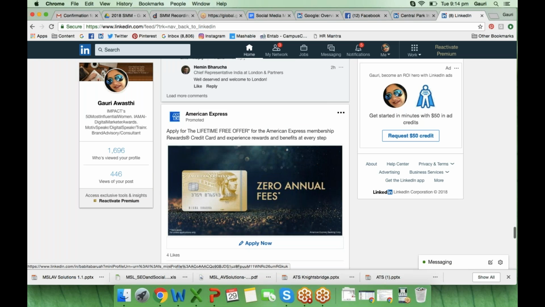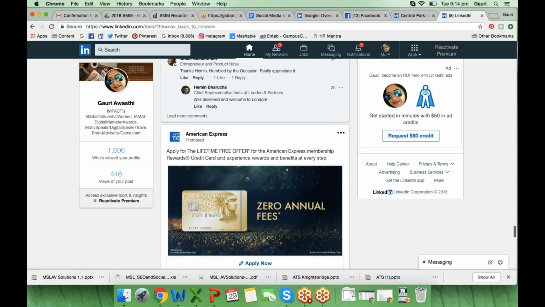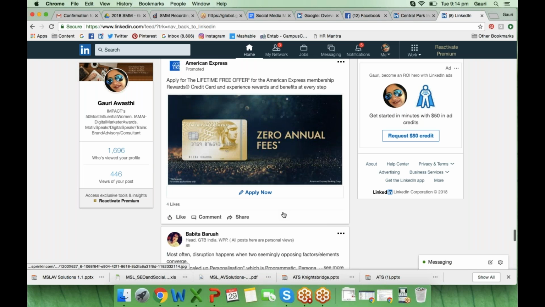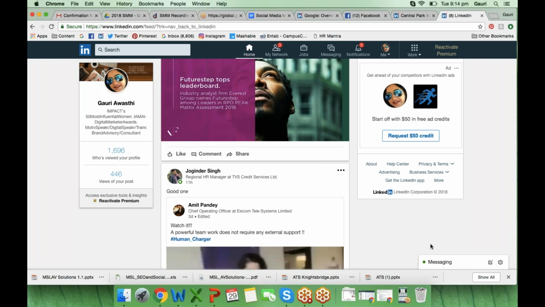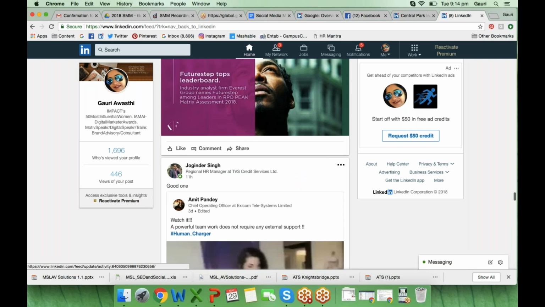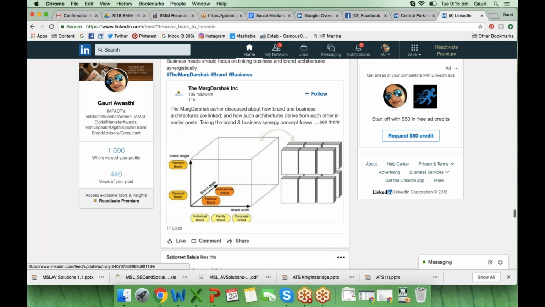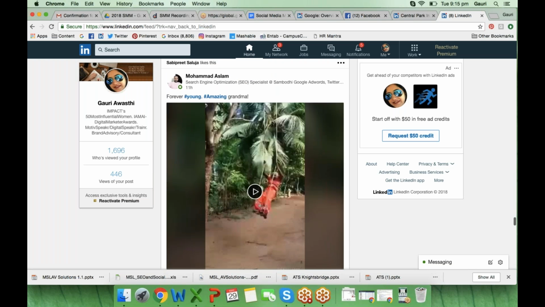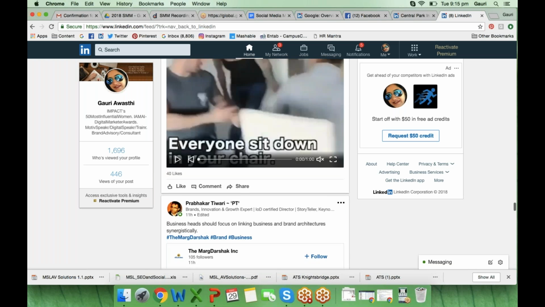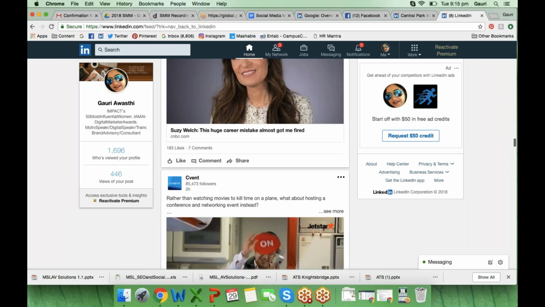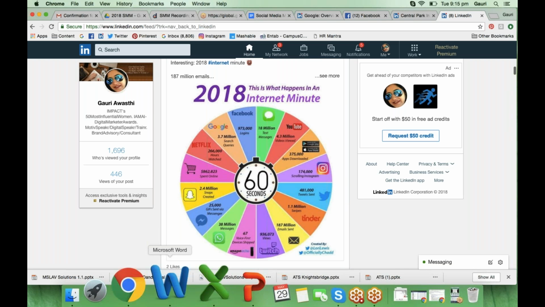So the posts with an update which is coming here, earlier they were written as sponsored, now they have changed it to promoted. This is my sponsored updates, right? So where you see promoted, that means they are putting in money. So it's actually not any different. That's what I'm mentioning, Sapna. Sponsored and promoted is the same thing. Earlier they used to write sponsored, now they have started using promoted. Everywhere I can see promoted, right? So this goes for my sponsored updates.